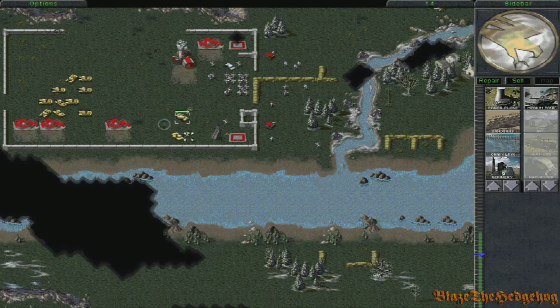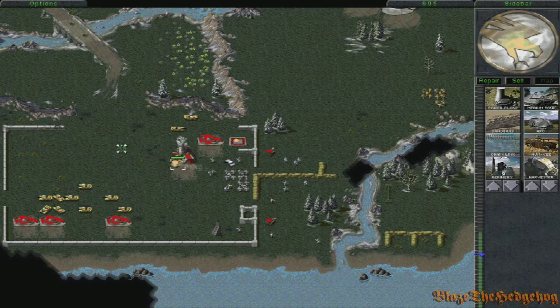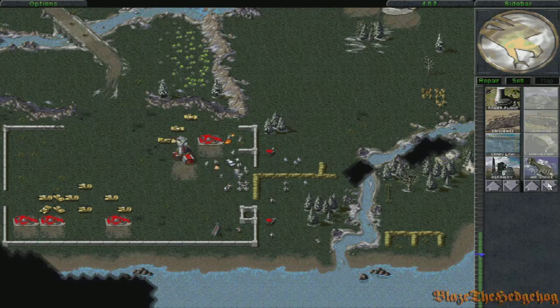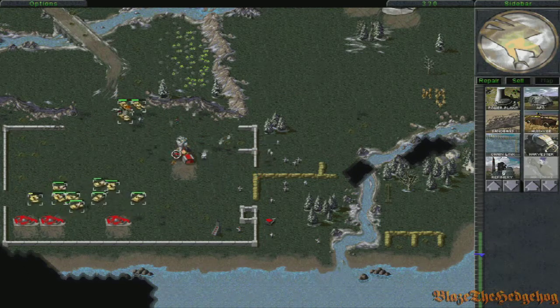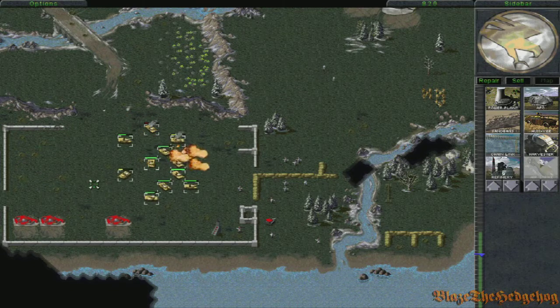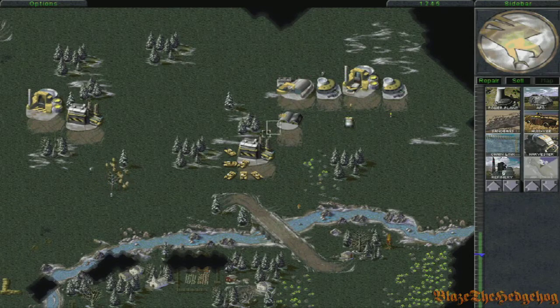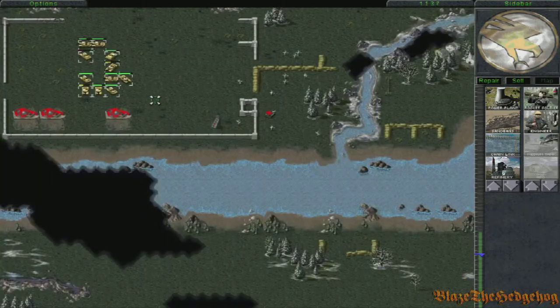Okay, what we're gonna do is, I'm gonna do this the easy way. Gonna take out these. I meant to select two of them, but. No. Now we can get this. Yeah, son. Get you some of that.